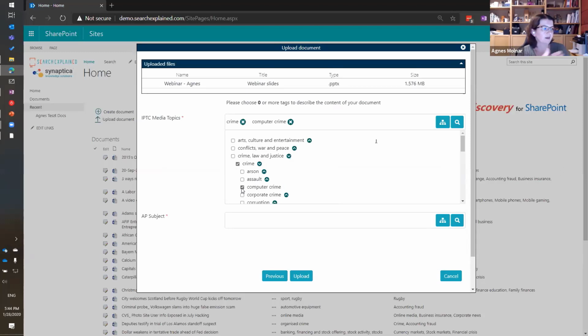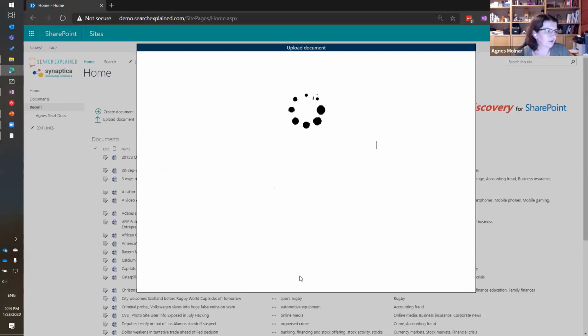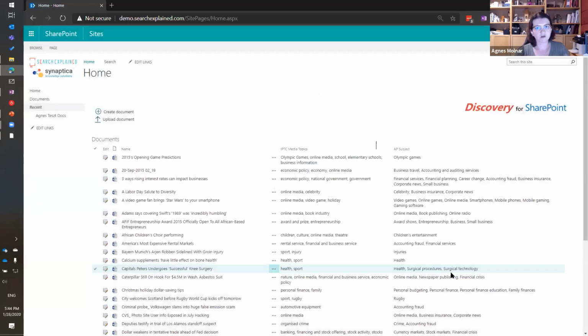So in this case, I have selected only one document, but if you select 2, if you select 10, those terms will be applied to each of them when you upload those documents. So let me select something here as well and upload the document. So basically this is how to create or upload multiple documents with the same terms without editing each one by one.